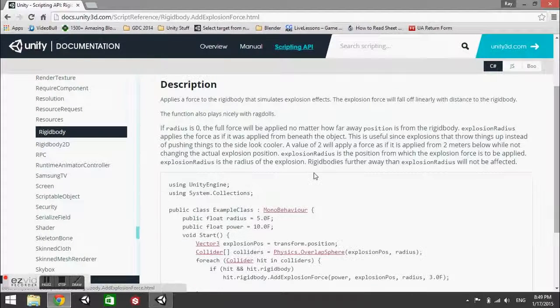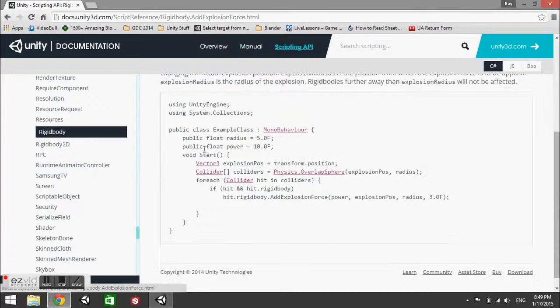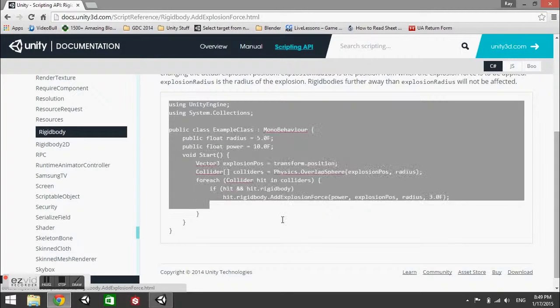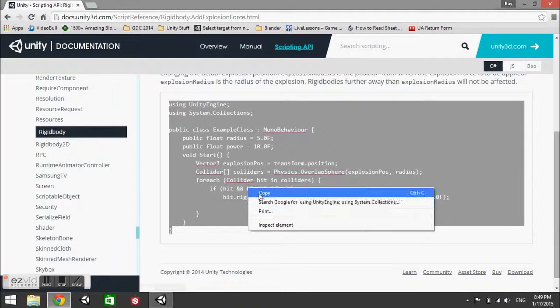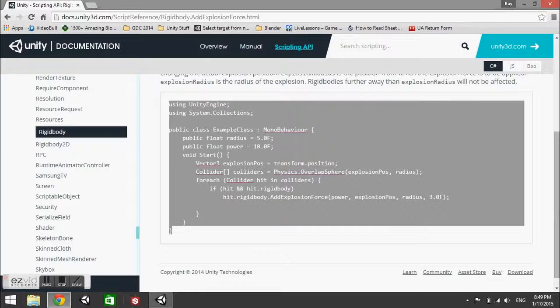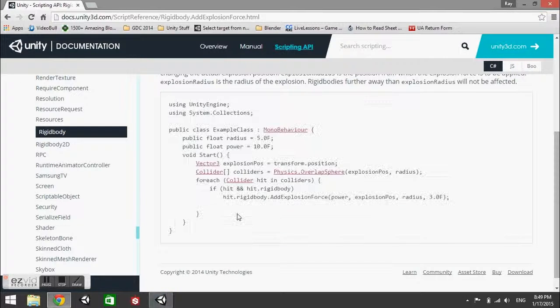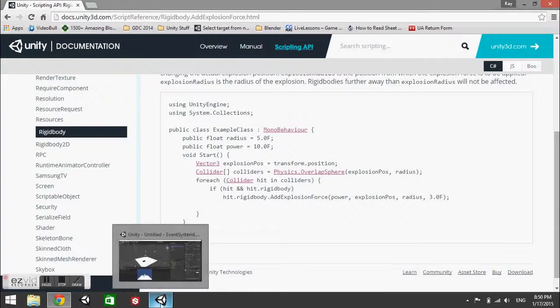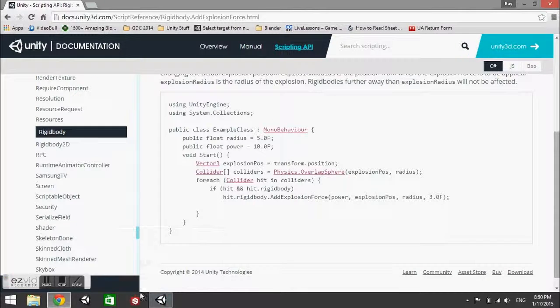Okay, so if you set up a script similar to what they have here, so a good way to start when you're starting a script, against all better judgment, copy and paste. And I know that sounds silly, a lot of people tell you not to do it, but it's a really good way to get started, and you can go through and adjust these variables yourself and see what's happening a lot faster than writing it from scratch.